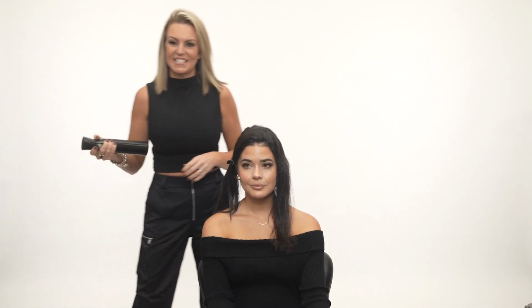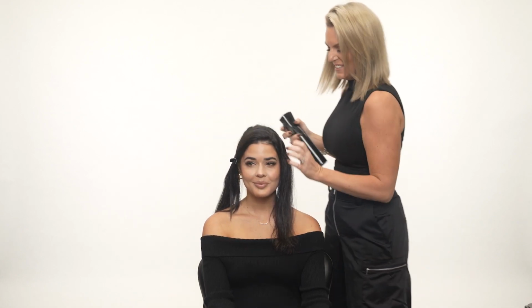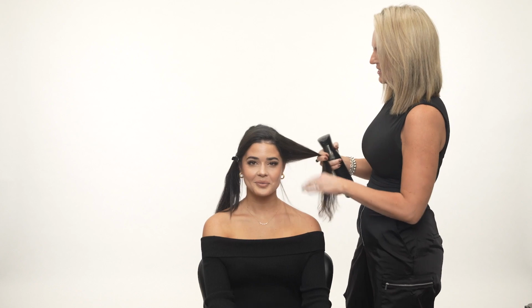Becca NC says, yes, that's my favorite technique. Yes. And then Hair by Anastasia is throwing flames at you. Ooh, like the flames. It's probably for you.